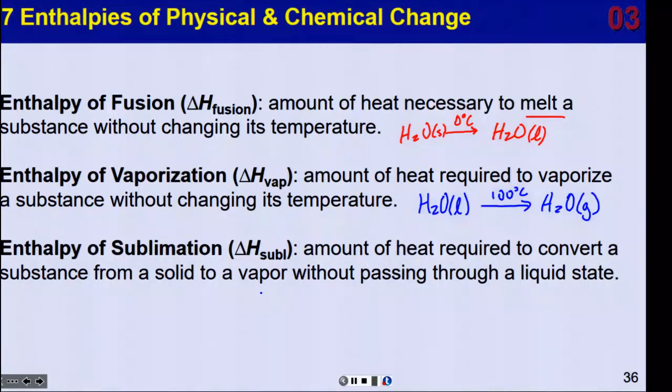Sublimation comes up for certain substances, things like carbon dioxide, which is dry ice. And dry ice is a solid, which converts to a gas without so much as ever leaving a puddle, so that's why it's called dry ice. And so we call that sublimation, and there is an enthalpy change associated with that, which would occur at the sublimation point for carbon dioxide. If I've got it in my mind right, it's about minus 78 Celsius, but don't quote me at the moment. I'm not saying that I've got that accurately in my mind just now.